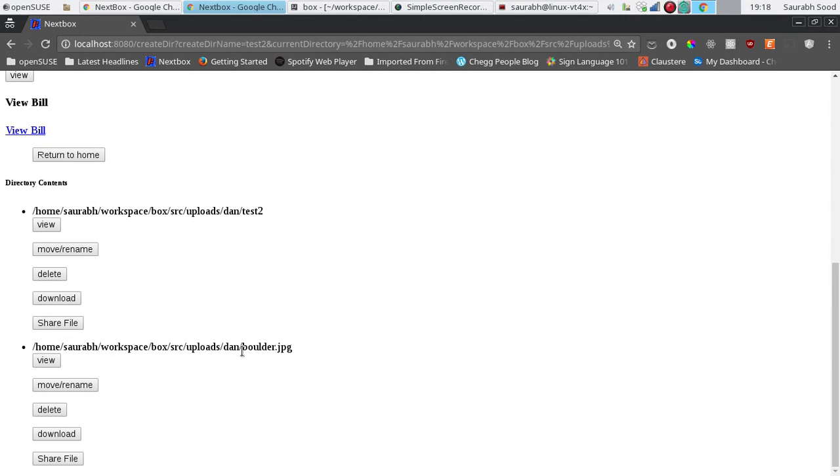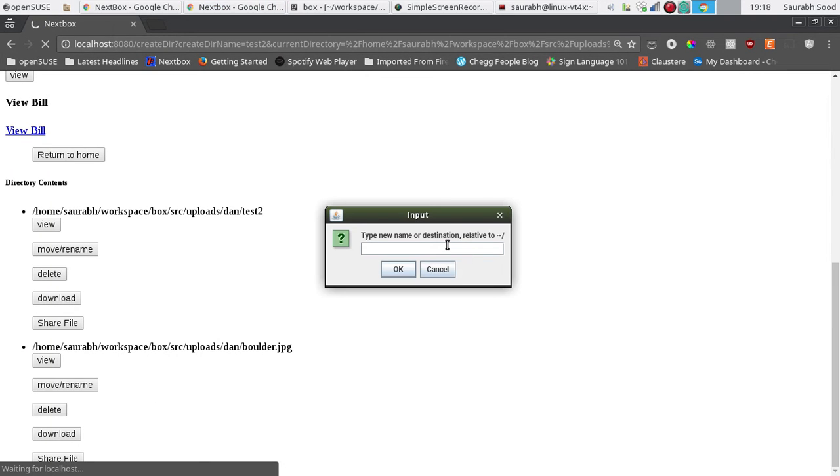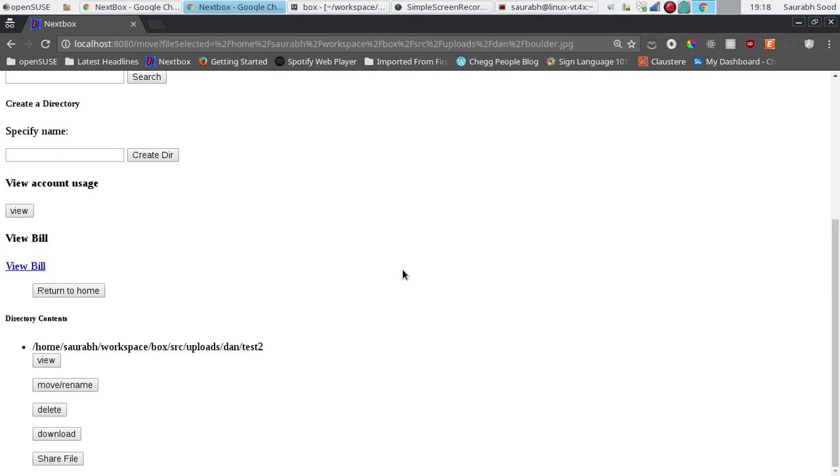Now I'm going to take this particular JPEG and move it inside the test directory that I've just created. Note that it's disappeared from the top level or home directory. We can go into this subdirectory and see that the JPEG is present.